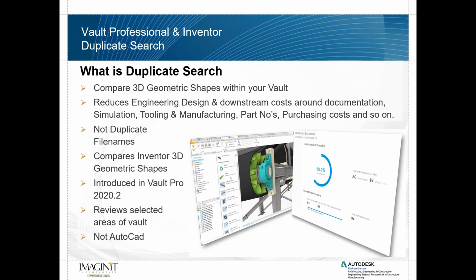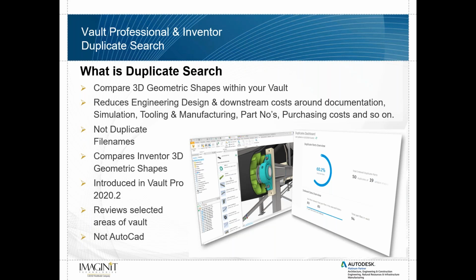One report that Autodesk actually put out at one point indicated that the cost just to create a part number could range anywhere from $4,000 to over $20,000 when all is said and done. That's a single cost just to create a new part number for a company, depending on how big and how complicated their process is. So reducing part numbers is very, very critical.